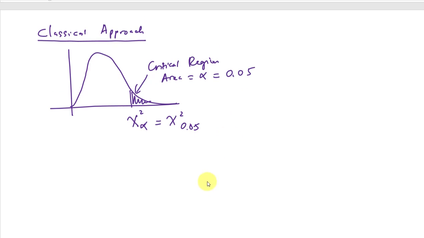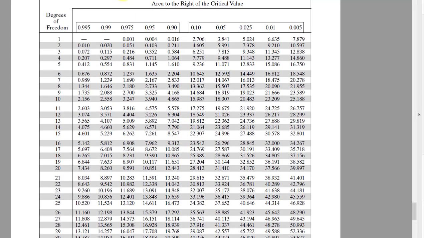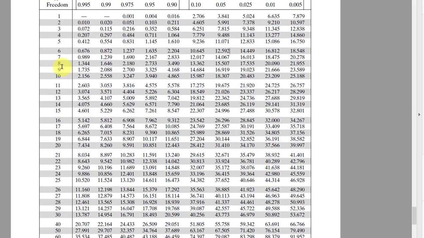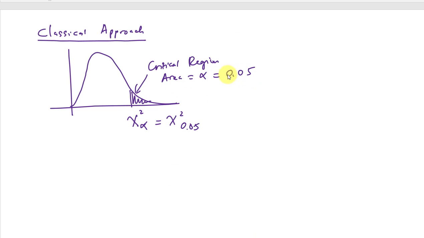You can use any chi-square distribution table. Because the degrees of freedom is 6, I look at this row, and I know that the area to the right of the critical value is 0.05.